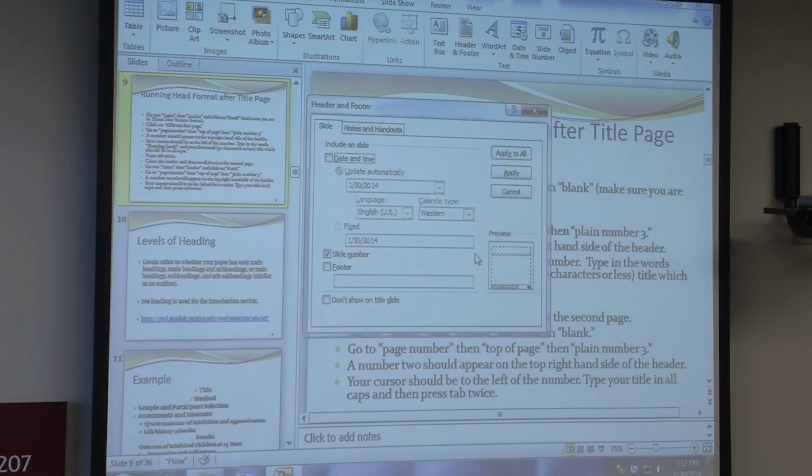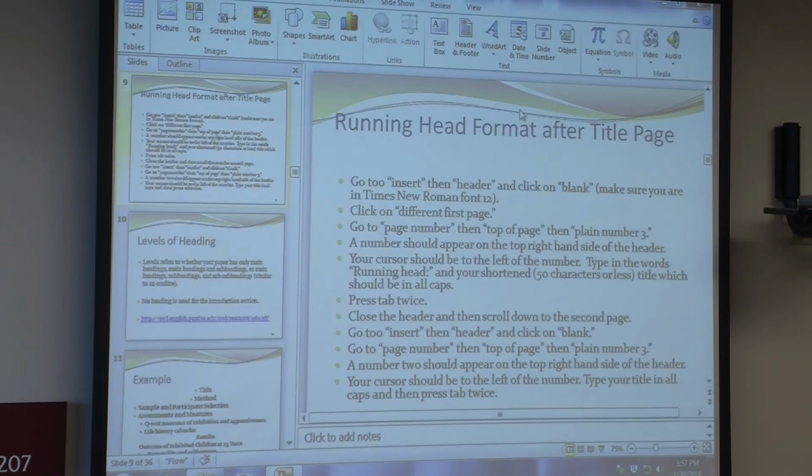Yeah, it's different for PowerPoint. Oh, right, okay. Yeah, I'm in the wrong thing. But anyway, just follow those and it should be okay. And most of the time I wait till after several pages of my paper and then format it, and then it just continues on the way.